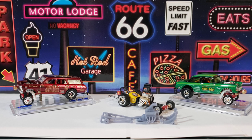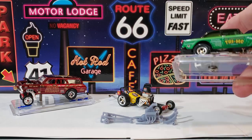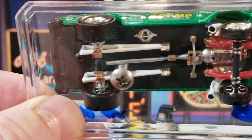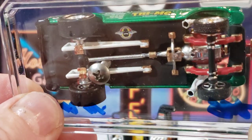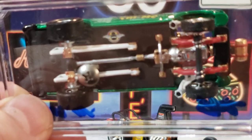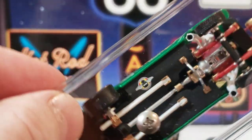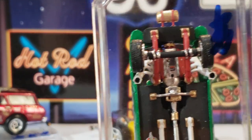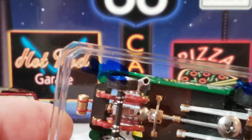But I just don't really like the base on the 55 Gasser. It's okay, I guess, but it just ain't. I don't know. It's just kind of bulky. It just don't look right. This I think looks a lot better. What do you guys think? I just make my own base. When I attach, I take the piece off the front, piece off the back, glue them to my base after I make it. I use the leaf springs to hold the two, which are fragile till you get her all locked together.